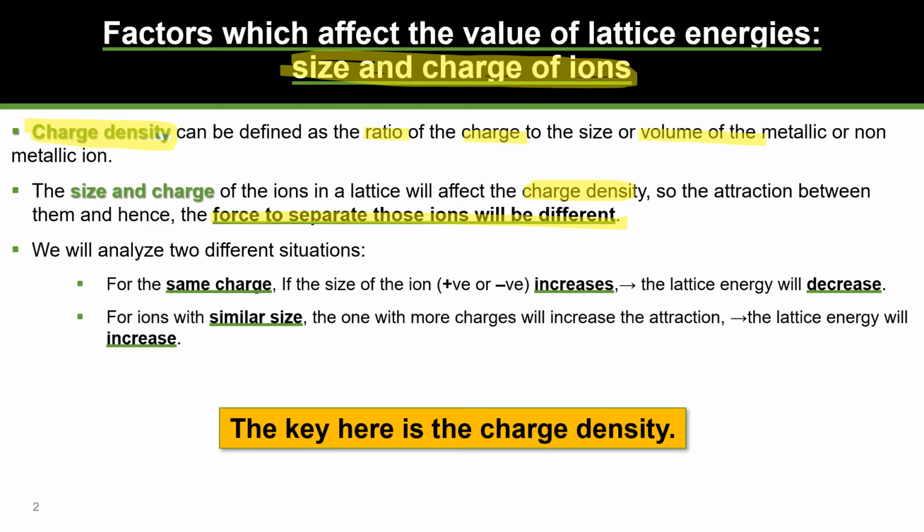We will analyze two different situations, same charge and similar size. With the same charge, if the size of the ion increases, the lattice energy will decrease because the ions are going to be farther apart. For the similar size, the one with more charge will increase the attraction, so the lattice energy will increase. So the key here is the charge density, and we will analyze both situations separately.